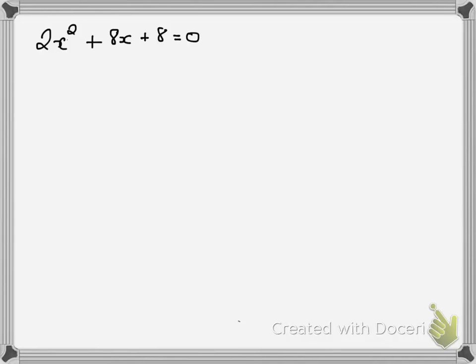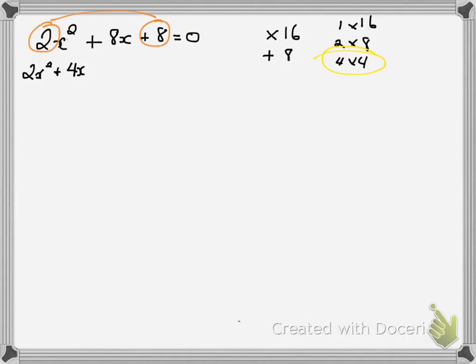Let's try this one. What multiplies 2x squared plus 8x plus 8 equals 0? What multiplies to give 16? And I got 16 from the simple fact of that multiplied by that. These two numbers that you find must add up to give me the value of 8. Well, we've got 1 times 16, 2 times 8, and 4 times 4. And you already guessed it, it's those two we're going to use. So, going through the whole process again, 2x squared plus 4x plus 4x, because 4x plus 4x makes 8x, plus the original 8 we had equals 0.